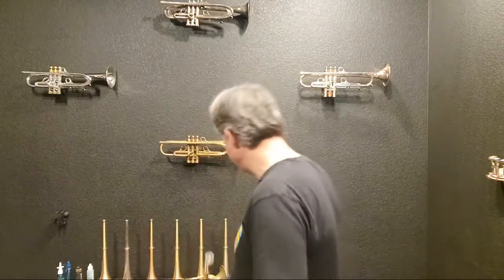Can you take your pocket valves or just your pistons on your trumpet and can you sing those? Can you think, I'm going to go up a minor third and then up a half step and then up a minor third? That's your challenge. And not just for this week, that's your challenge for the rest of your life. But I really want you to work on it for the next month or so. This is a huge, huge assignment. And if you can get through even the whole tones and the minor thirds without any compound, and you can sing them all with your valves, just using your valves and singing, then you're doing amazing.